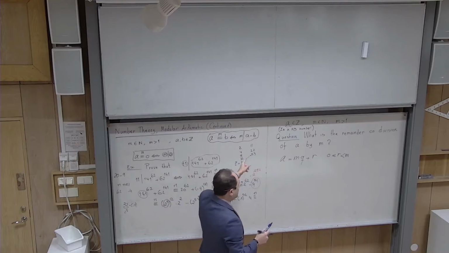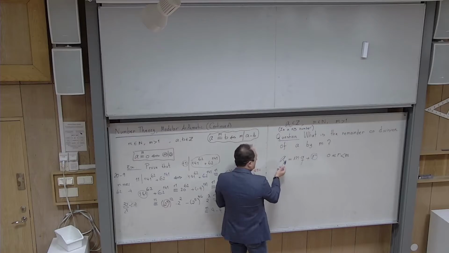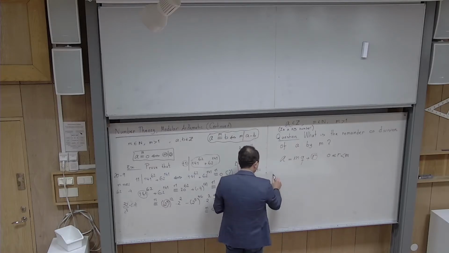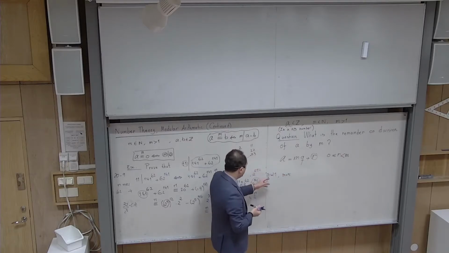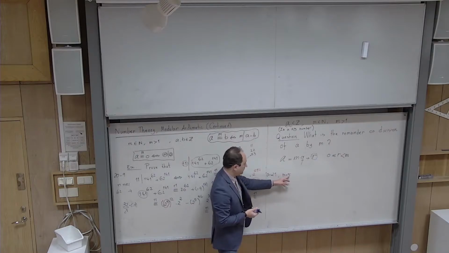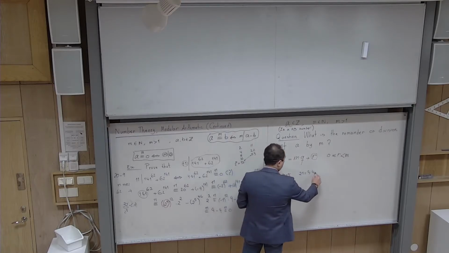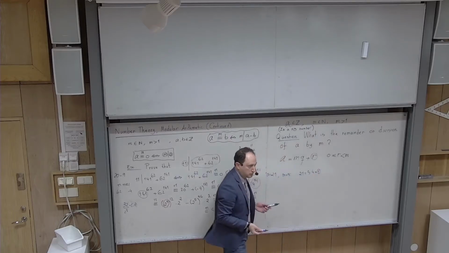But the question is the same question. Still, I am interested in this, but the point is that I want to give you a to be a very huge number. For example, if I give you 21 as a, and I give you m to be 5, and I ask you what is the remainder of 21 by 5, what you do, you write 21 is equal to 5 times 4 plus 1. And because 1 satisfies this condition, you say that 1 is the remainder.